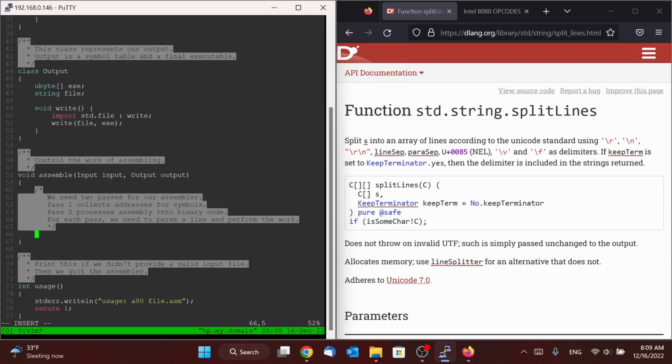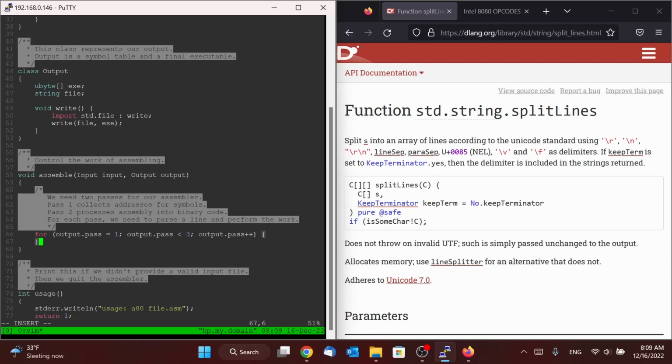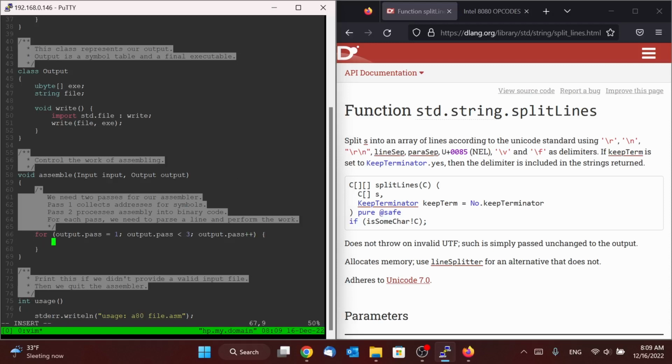So what I'm going to do here is we're going to need to have some sort of variable that's going to store which pass that we are on. So the question becomes, does it make more sense to put things in the input object or the output object? I'm not sure it matters all that much, but just for my thinking, I am thinking of remembering what pass we're on as part of the work that we are doing to create our output file. So I'm going to put pass inside the output class.